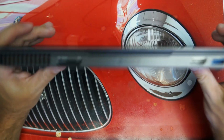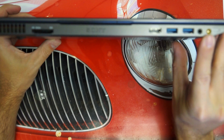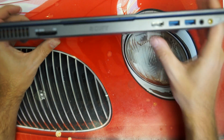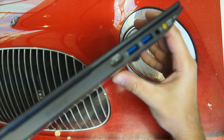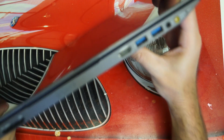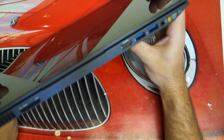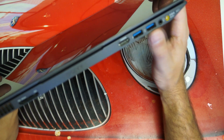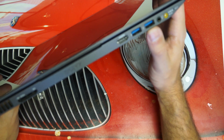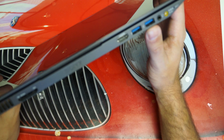All of the ports now, interestingly enough, have been moved to the back side of the machine. So you can see starting over here at the right-hand side, we've got our power port, if I can bring it into focus. Trying my best here. Doesn't seem to want to cooperate, but that's about as good as I'm going to be able to do. We've got the power port, followed by a headphone jack, two USB 3.0 ports, one of which can be used, like all current Ultrabooks, to charge devices.